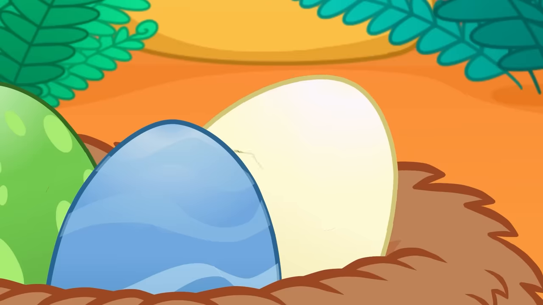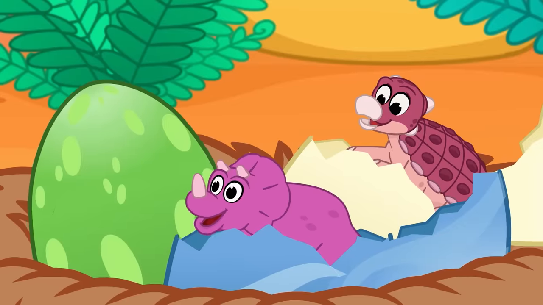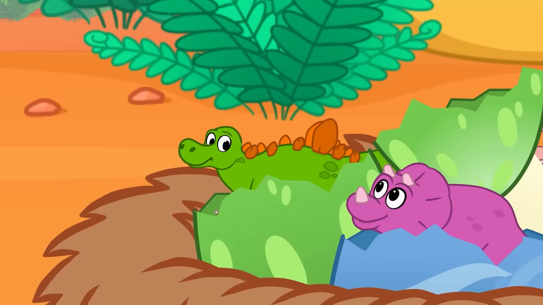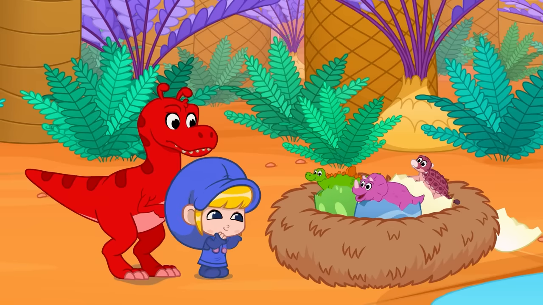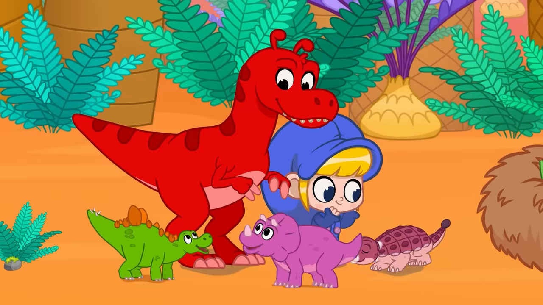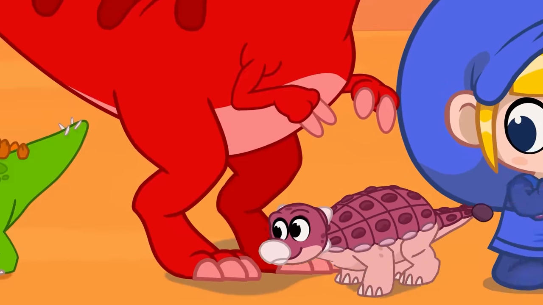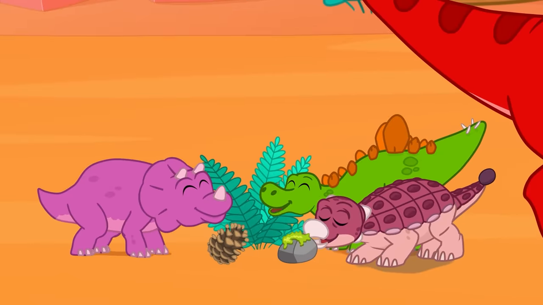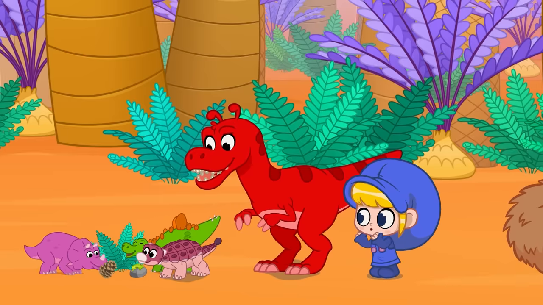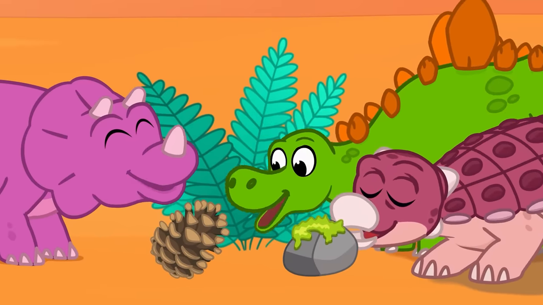It's a baby Ankylosaurus, baby Triceratops, and baby Stegosaurus. Aww. Hello, little dinos. Look, Morphle. Now we know what these dinosaurs like to eat. Ferns, moss, and pine cones.